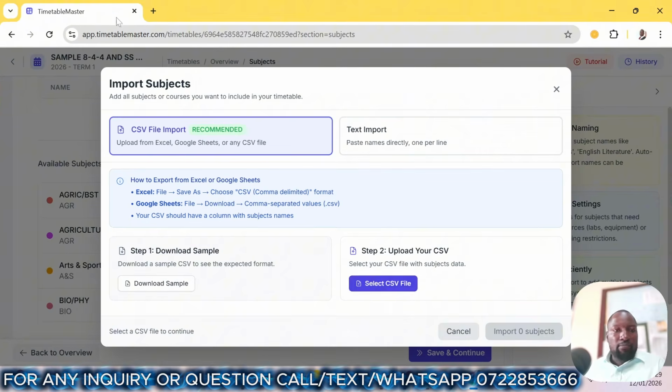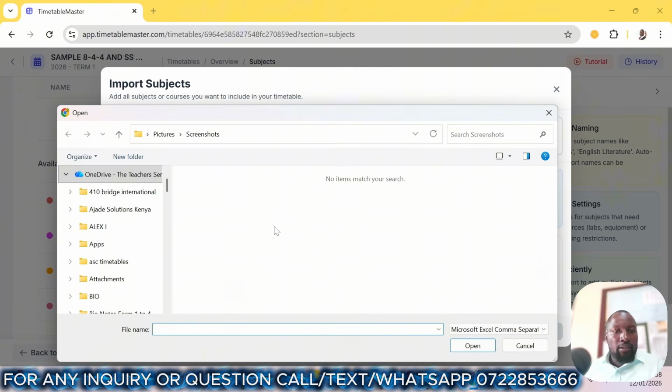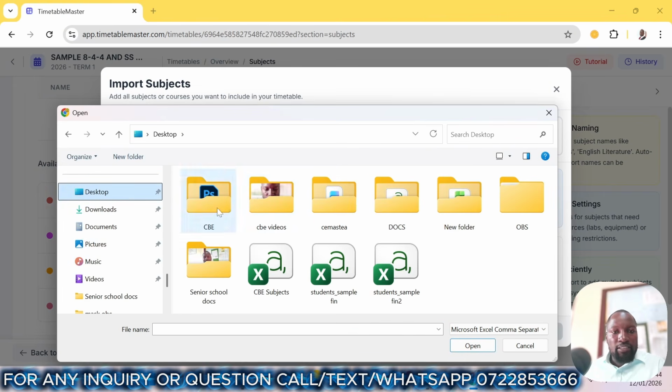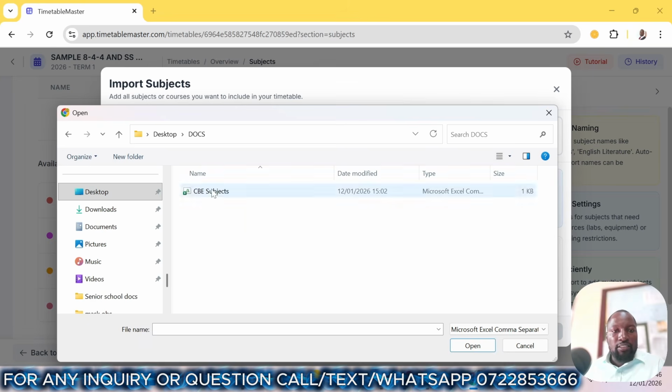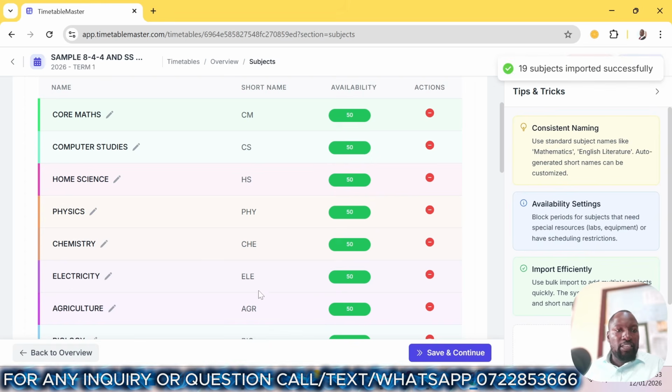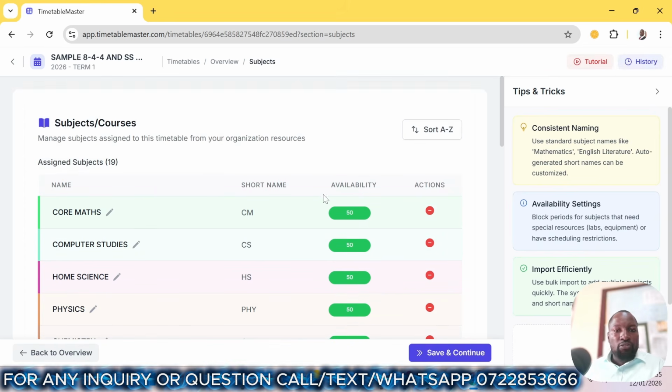So I'll come back here, then under here select the CSV file and then come to desktop. This is where we have it. It's under docs, and this is it. Then we open it, and it says it has 19, so we import all of the 19. There they are. So they just come like that.